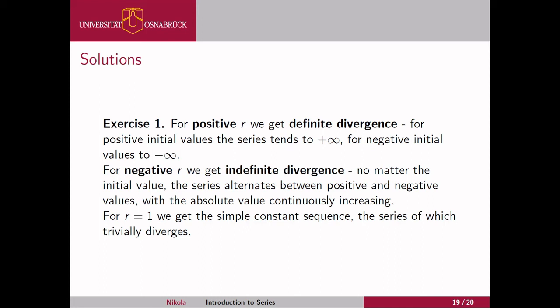On the other hand, if r is negative, it means the ratio between two consecutive terms is negative and the absolute value is larger than 1. A ratio being negative, like the ratio between two numbers being negative, can only ever happen if exactly one of the two numbers is negative, right? So if you divide two negative numbers, you get a positive number, and if you divide two positive numbers, you get a positive number. But in order to get a negative number, and here we have a negative ratio, exactly one of the numbers has to be negative.